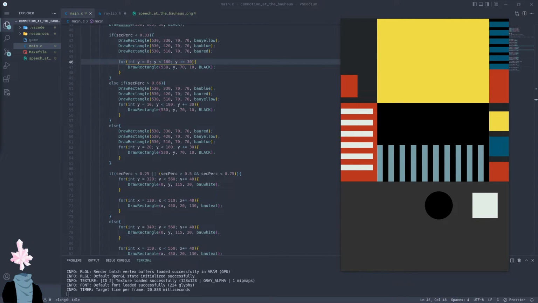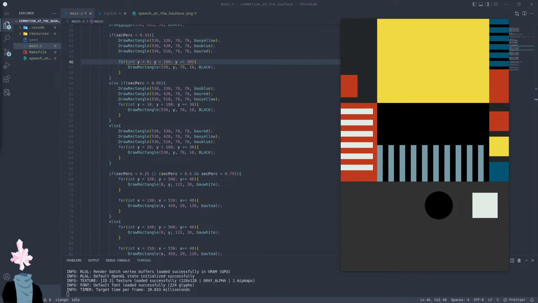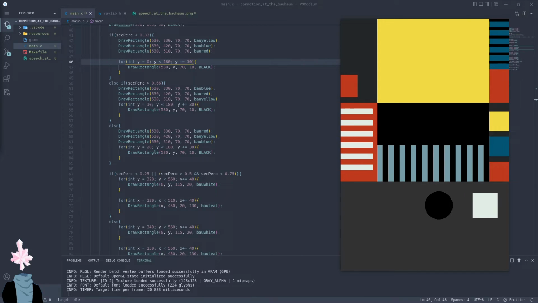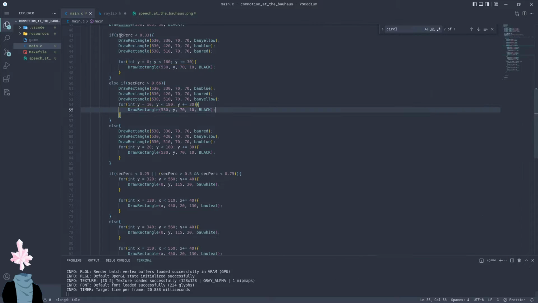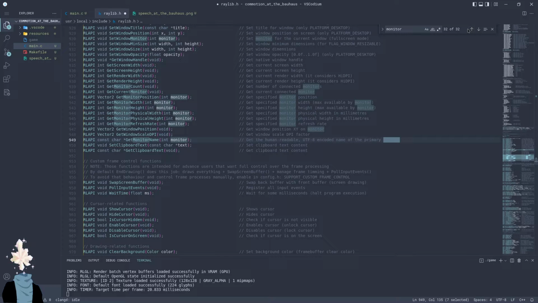Let's see if there's a thing in raylib. Window, get monitor name, readable UTF encoded name.